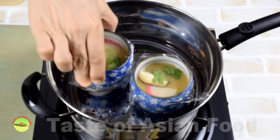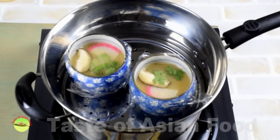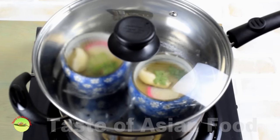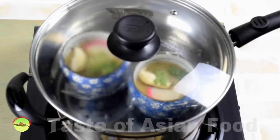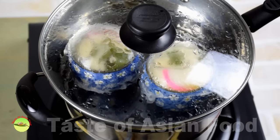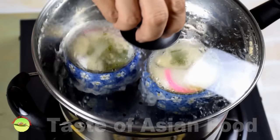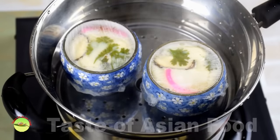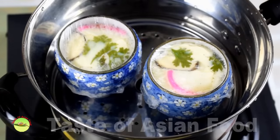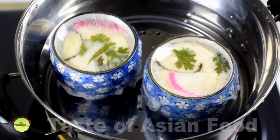Steam over low heat to ensure not to overcook the custard. Steam until the egg custard is barely congealed. This texture is formed when the custard will quiver if you shake it lightly, and the surface will bounce back when you press it lightly with the back of a metal spoon. This moment is when the custard has barely missed its breaking point, which results in the smoothest custard that you can have.